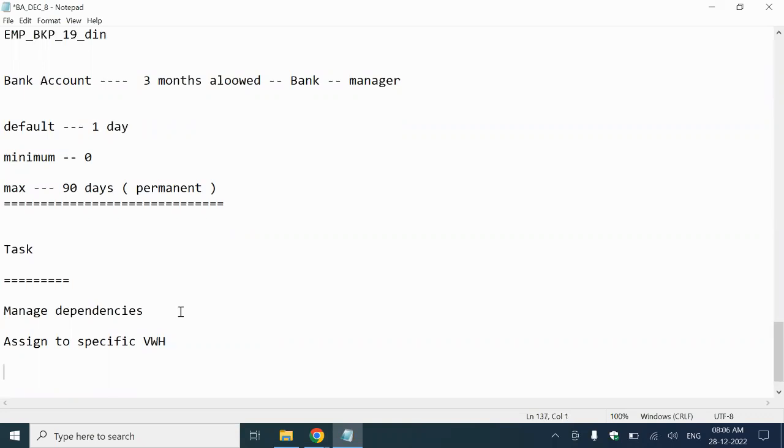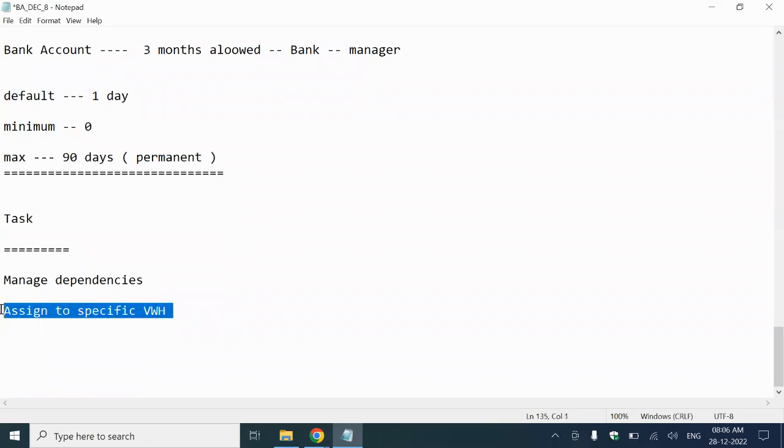We will discuss that. Another one is we can assign to a specific virtual warehouse. We can assign it to the specific virtual warehouse.